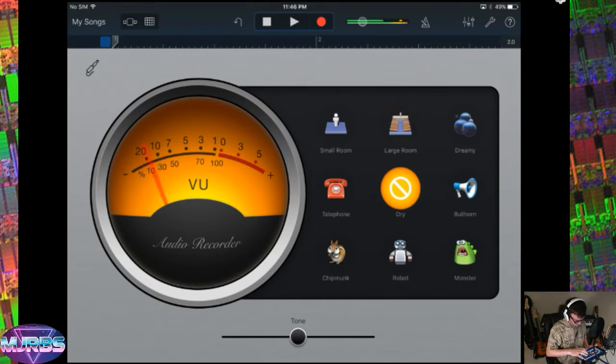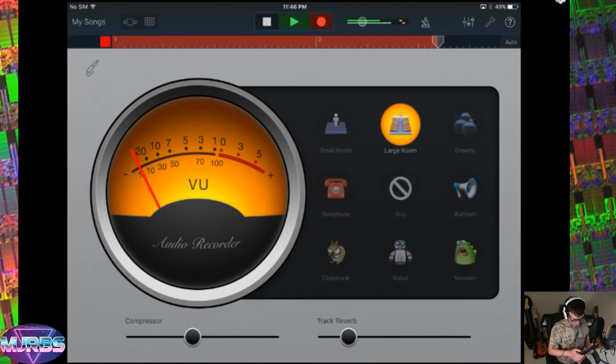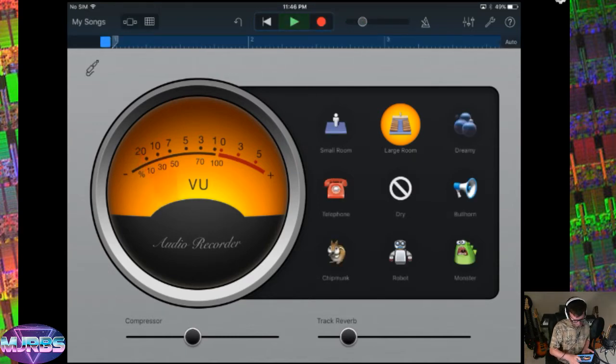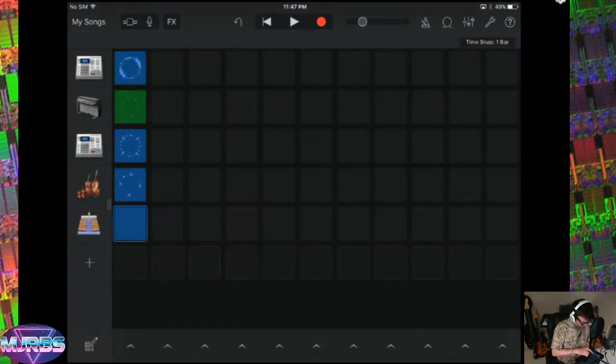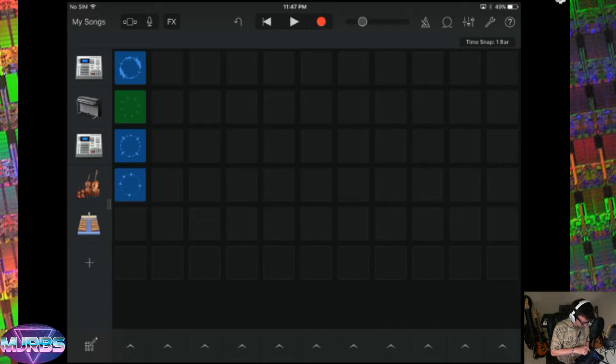So we'll start with large room, just see how that sounds. I'm gonna have to make this longer, automatic, so then I'll just keep going. Here we go. Actually, apologies, I screwed that up. We're gonna go back, get the whole track rolling again. No, I don't want to keep that. Get out of here. Yeah, we'll kill that for now.